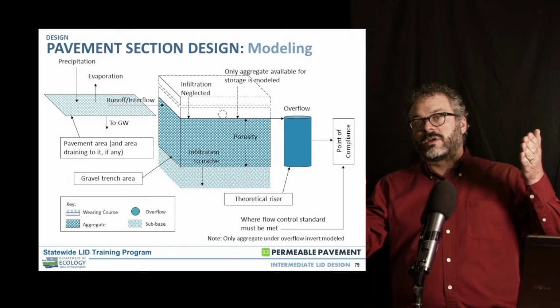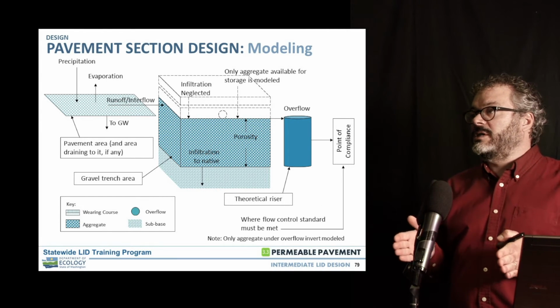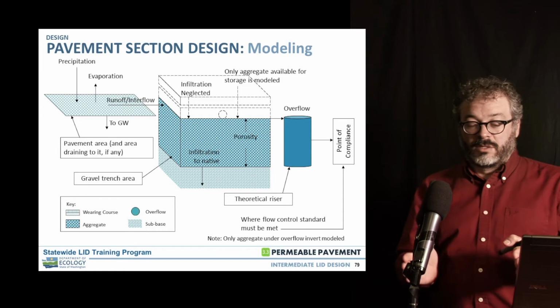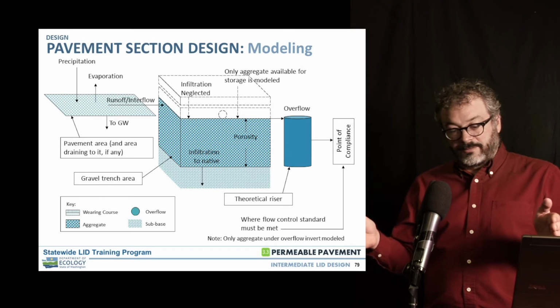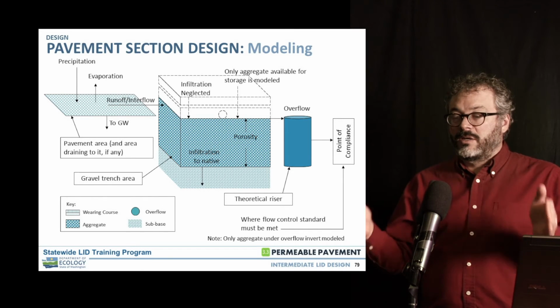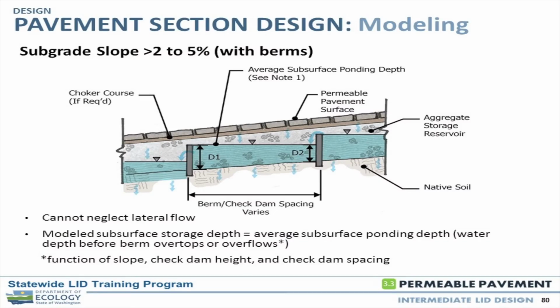Make sure that we don't have additional rainfall coming onto our gravel trench. We want to make sure that the module is excluding direct rainfall into the trench itself. Essentially, we've got a tributary area of 10,000 square feet, and we've got a gravel trench area of 10,000 square feet. We can get fancy if we want to, put orifice controls on the base, which sometimes can be done, and then it's just a question of coming up with a stage storage discharge table type approach. But generally, permeable pavement is modeled as a gravel trench.